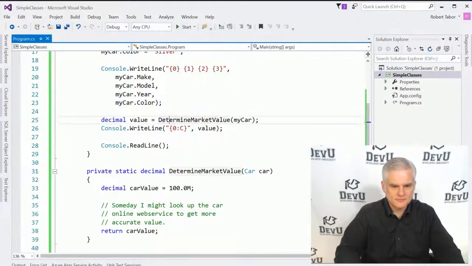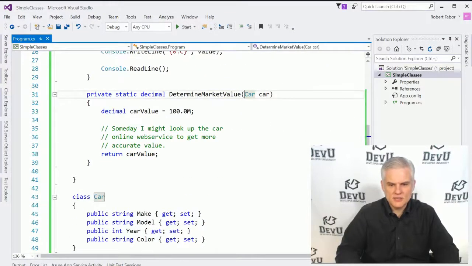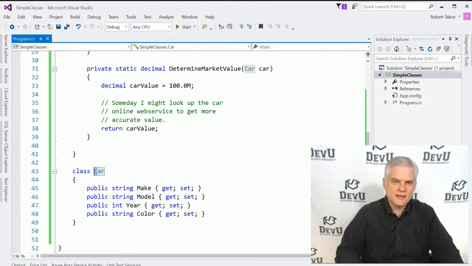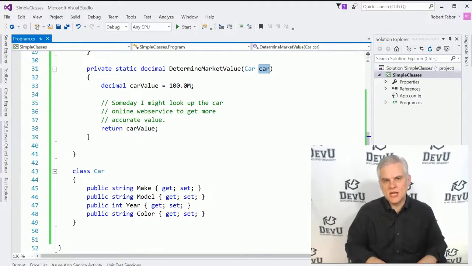All right. Now notice what I did here. I used an uppercase C in Car and a lowercase c in car. The uppercase C corresponds to the name of the class because I named it with a capital C. And the C# compiler is smart enough to know that, again, capital C Car and lowercase c car are two different things. And this is a common naming convention to use the same name for an object if there's no reason not to, if there wasn't something special about the car, like it being in some special state.